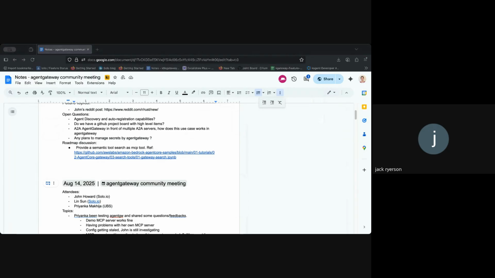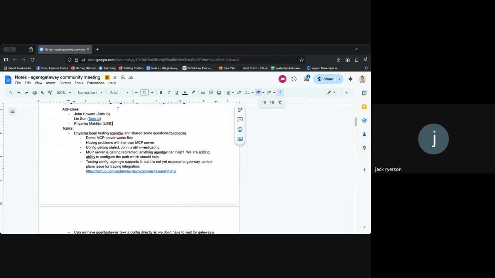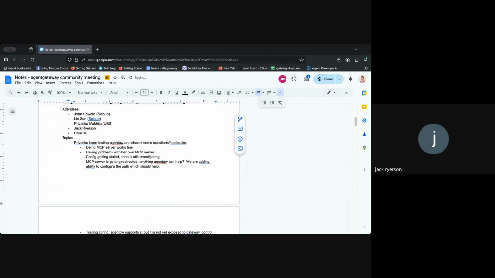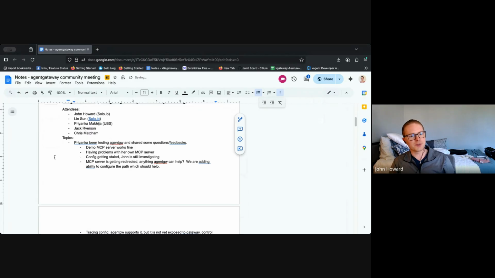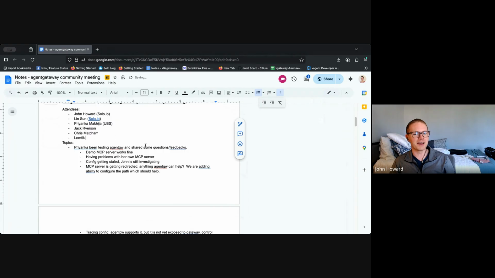Gotcha. I'm curious if other people on this call or in the community are using the LLM side of the house or more of the MCP/agent side of the house? Because I think Agent Gateway tries to do both, right? Which is awesome, but I'm curious where the focus is right now. I've seen probably a 50-50 split personally. Gotcha. There's also the focus of not even AI specific, but I haven't seen people adopting it for that use case yet.